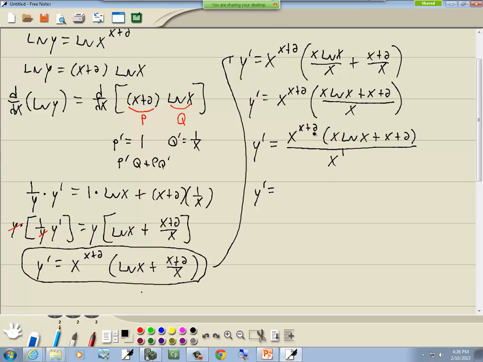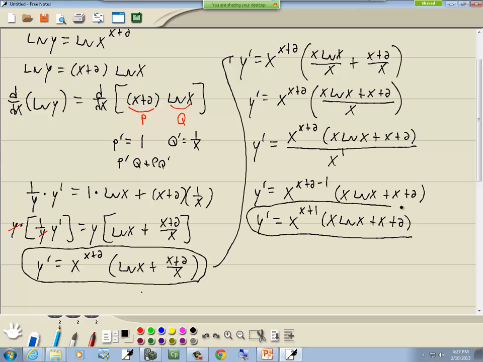I don't think I simplified this in the class. If you've got x to a power over x to a power, you subtract the exponents. So that's x plus 2 minus 1. So we have x to the x plus 2 minus 1 times x natural log of x plus 2. The first x disappears down there, which then gives us 2 minus 1 is 1. So we've got x to the x plus 1 times x natural log of x plus 2. That one actually worked out kind of decent. It eliminated the fraction when we merged it together.